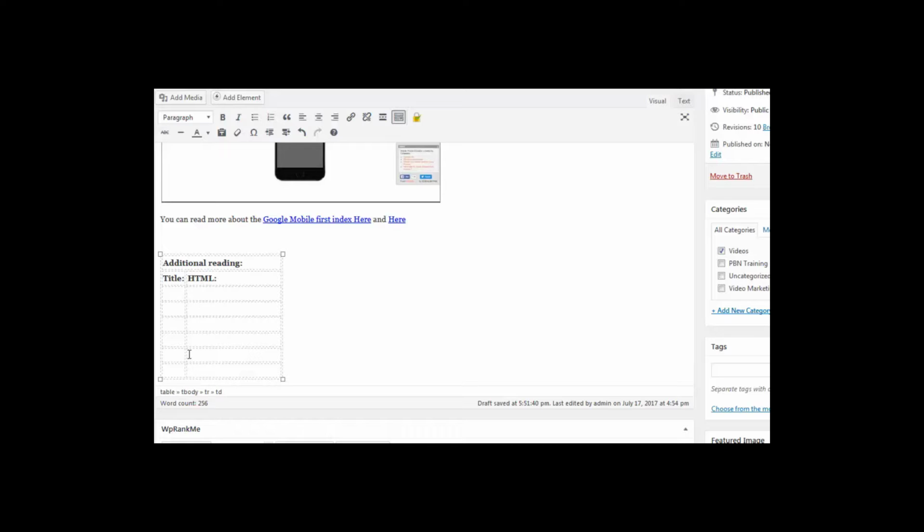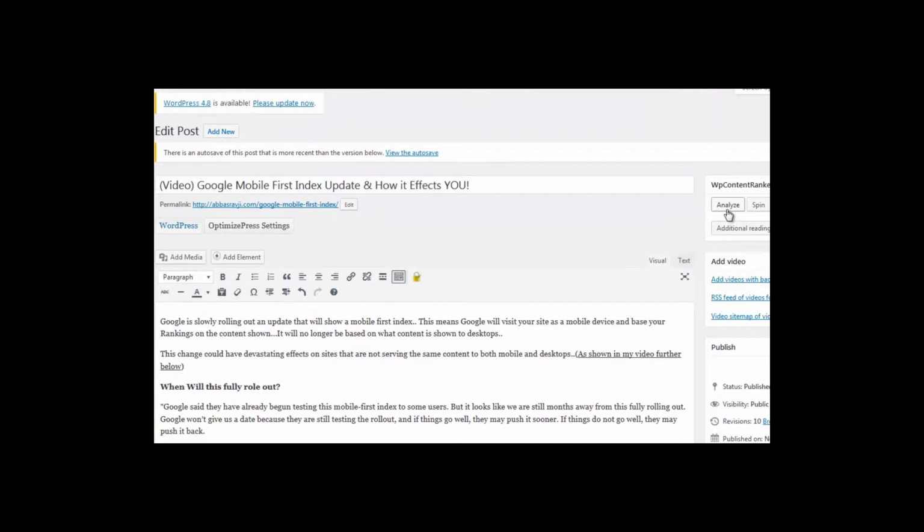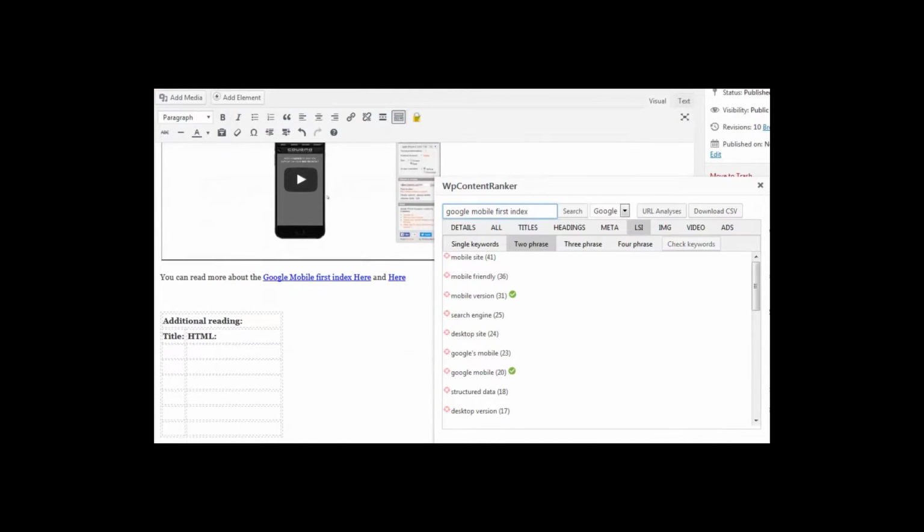The really cool thing about this is it uses the interactive tabbed area, which promotes interaction by users, and it really does make your post look cool. If you've got our plugin called WP Rank Me, or if you've seen WP Rank Me, it uses the exact same logic that WP Rank Me does to get you indexed and found for more keywords, and to boost interaction as well. I'm going to be using this very quickly. You don't have to use it for the same reasons. You're probably going to see me using it in a way that doesn't make sense to you, and if that's the case, then don't worry about it too much.